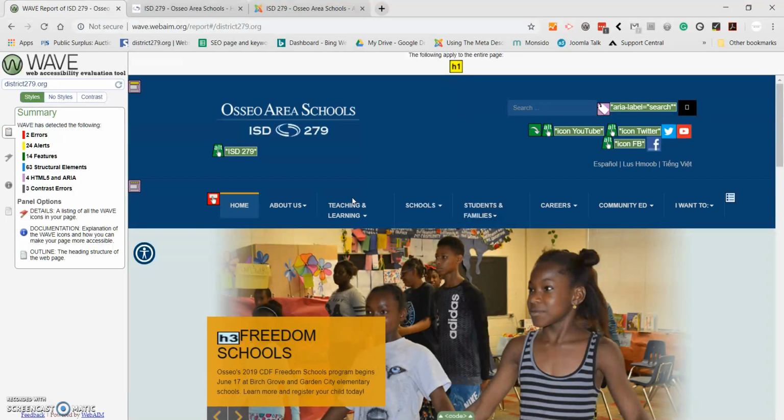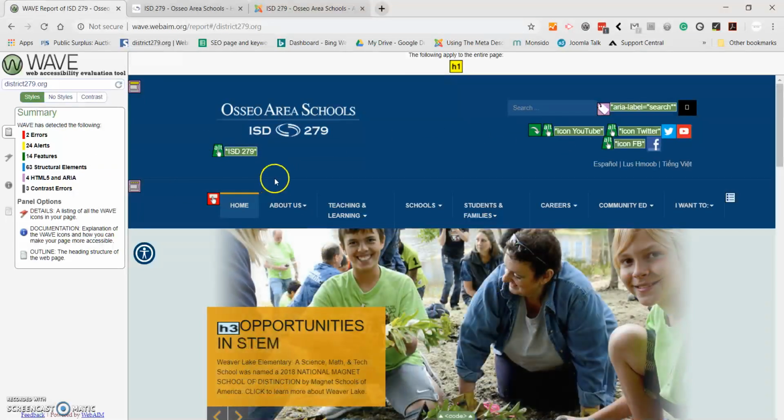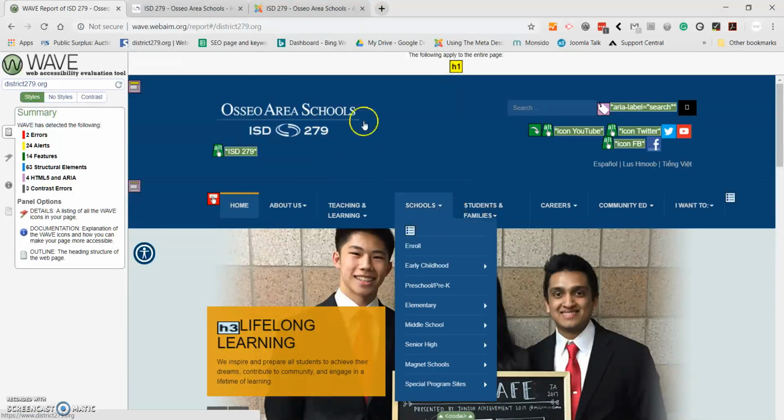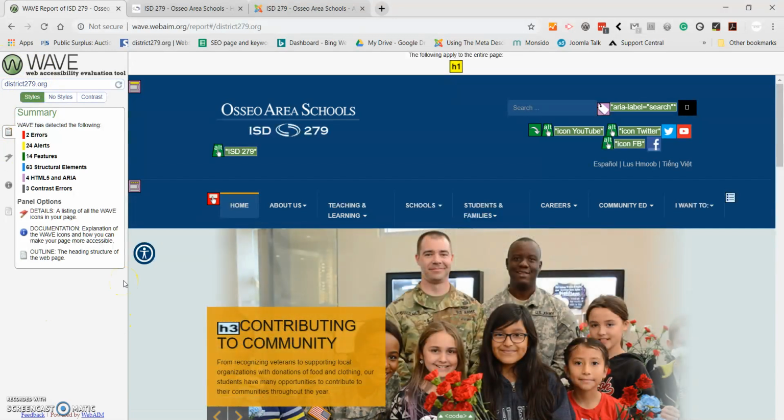So everything is what you see on the web, and it has a lot of indicators that show you whether it's an error that you need to fix, or it might be a feature that we added to our template to the site. So here's basically your page live. And here is the tool panel or the reporting panel.